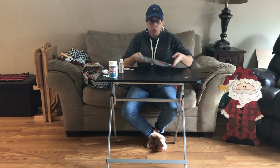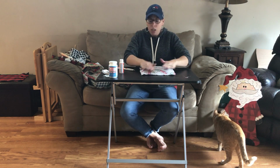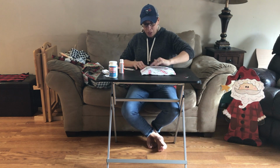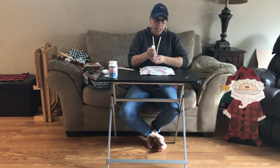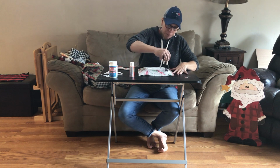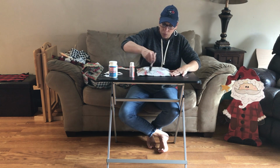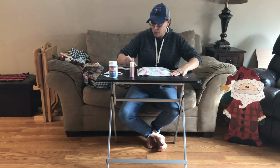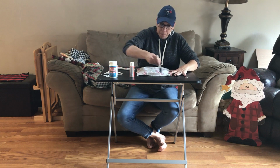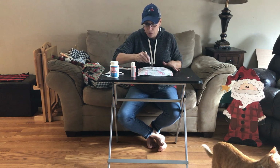The next step that we will do is we're going to coat this again in a layer of Mod Podge. Again, the Mod Podge will dry clear. Can't talk this morning. So again, just pour that on there. Get a good amount on there, and go back over it. And again, smoothing out any ripples that you might see, and going all the way down to the bottom.